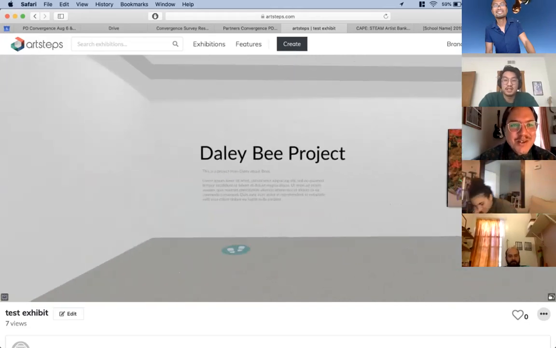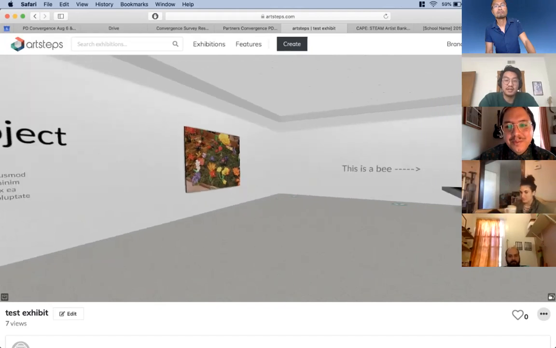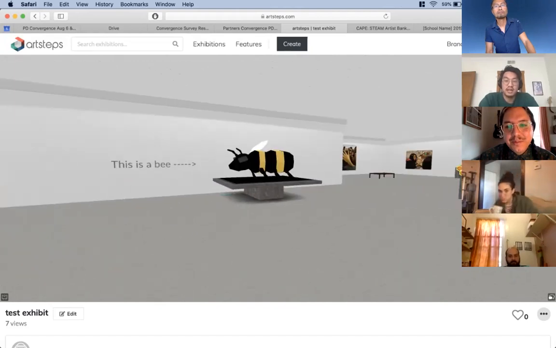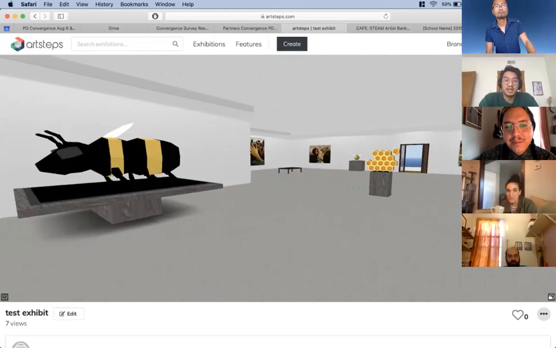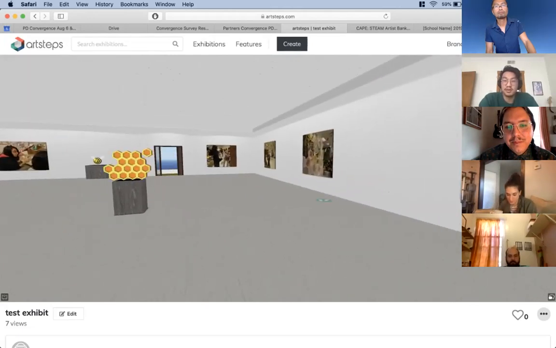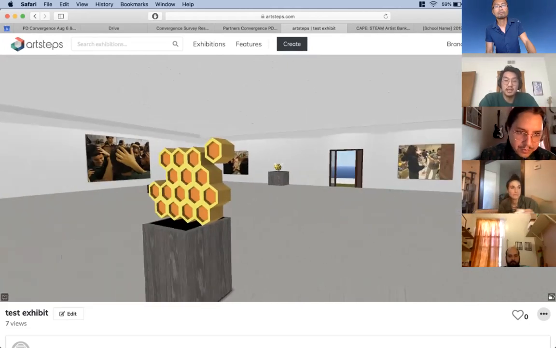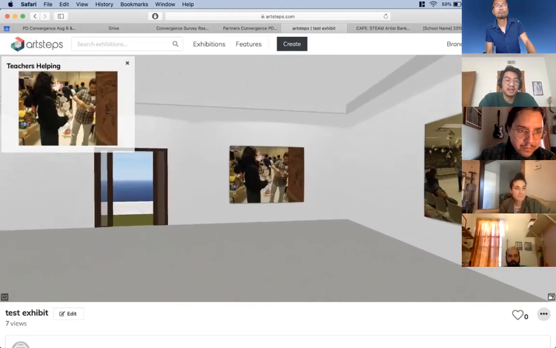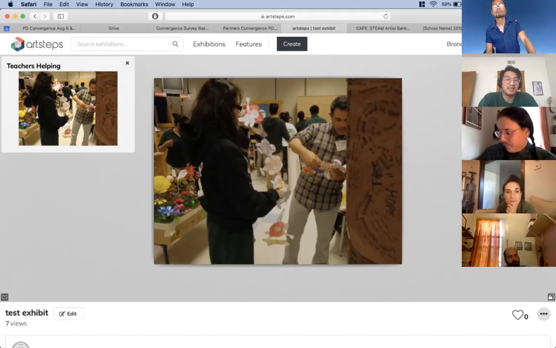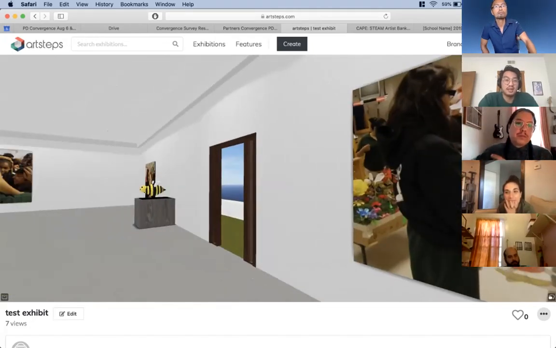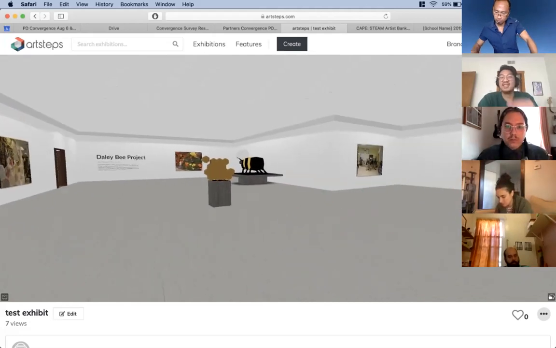But using images taken from a past project from the Daily School, I think they did regarding bees and the honeycomb structure, you can bring in the images, create them on the wall, and move around the space. You can click on the images and select them, and then it'll usually reveal didactic text. I didn't quite fill in the didactic text. It supports 3D and video. It's pretty nice.